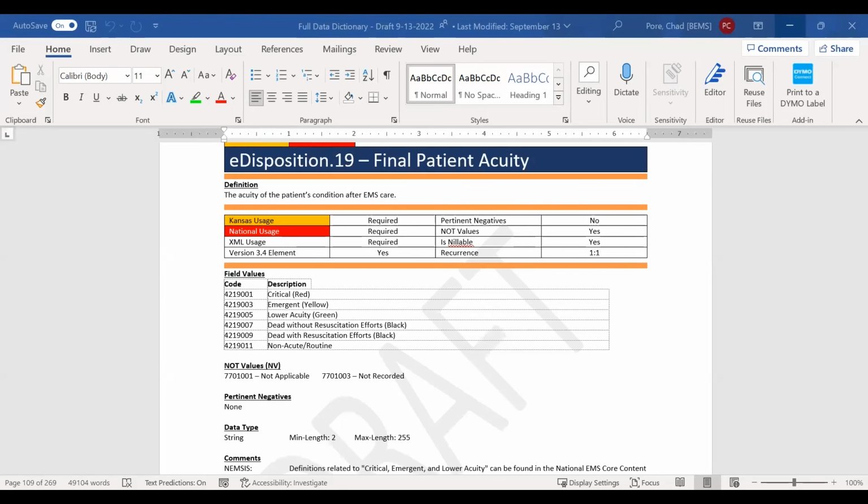Thanks. All right, let me get to the right screen here. So I love a lot of the other things shared right there. I actually have already used Chip's PowerPoint with a number of agencies here in Kansas. So thanks for that, Chip. It's really great and wonderful. Can you guys see a Word document that says final patient acuity?